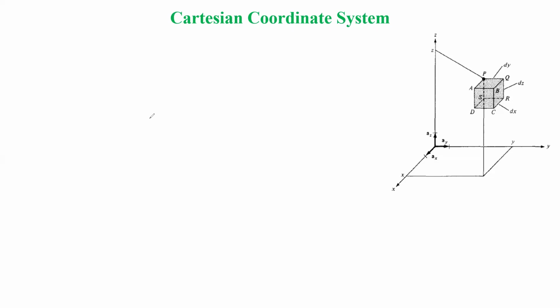It is also called the rectangular coordinate system. Okay, either Cartesian or rectangular. So this you might have seen many times from school time onwards. Apart from this, we have another two coordinate systems: cylindrical and the spherical. Now here, in case of Cartesian coordinate systems, we have three variables.